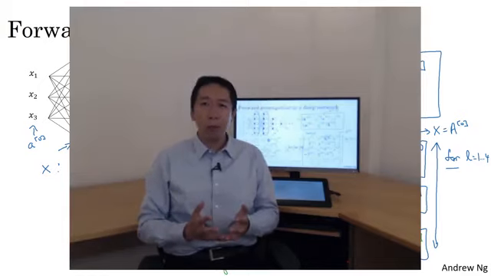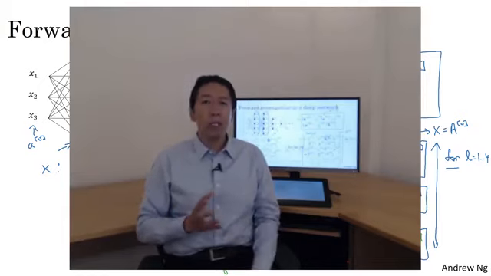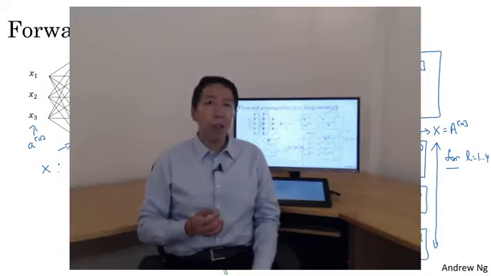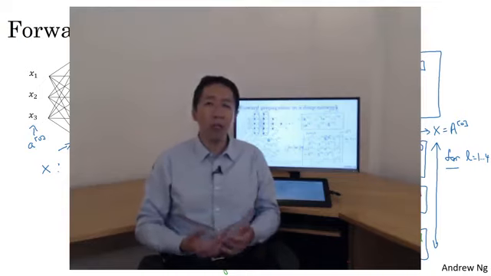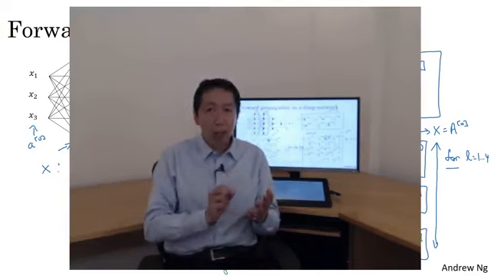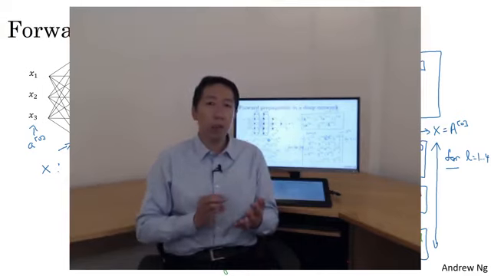Now, it turns out that when you implement a deep neural network, one of the ways to increase your odds of having a bug-free implementation is to think very systematically and carefully about the matrix dimensions you're working with. So when I'm trying to debug my own code, I'll often pull out a piece of paper and just think carefully through the dimensions of the matrices I'm working with. Let's see how you could do that in the next video.